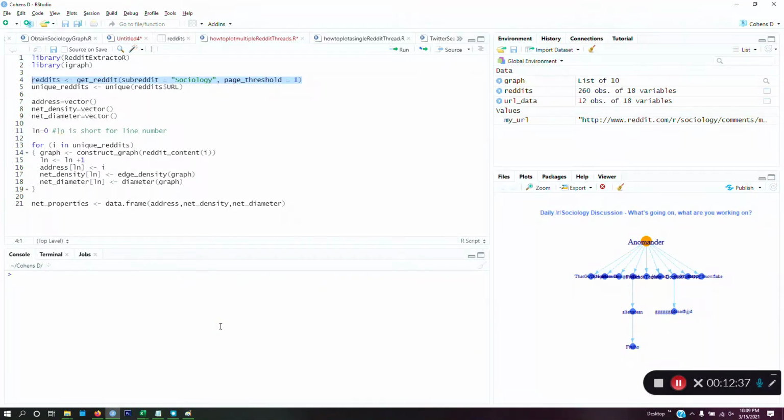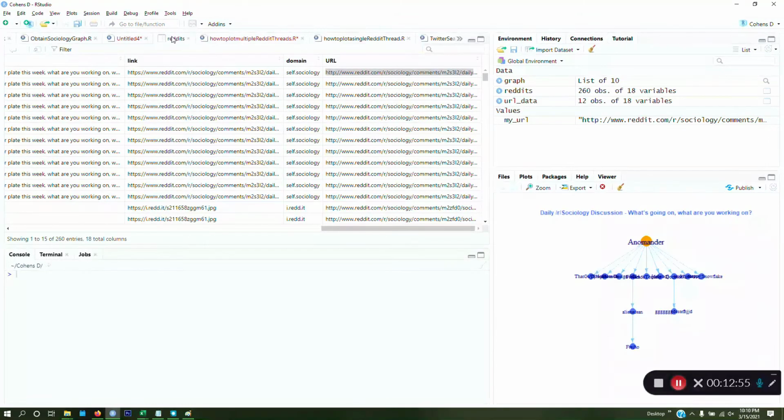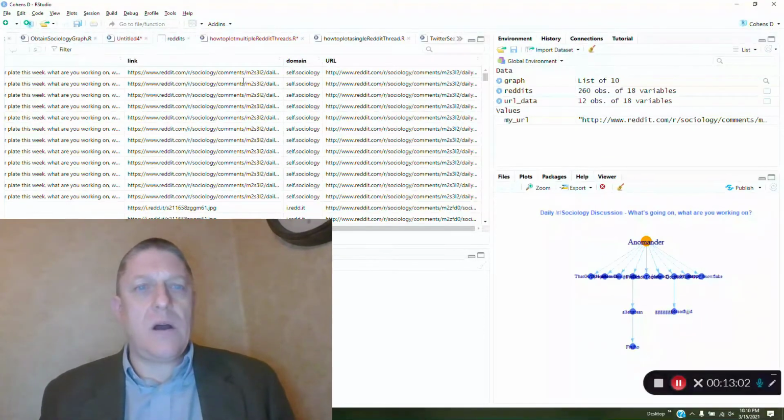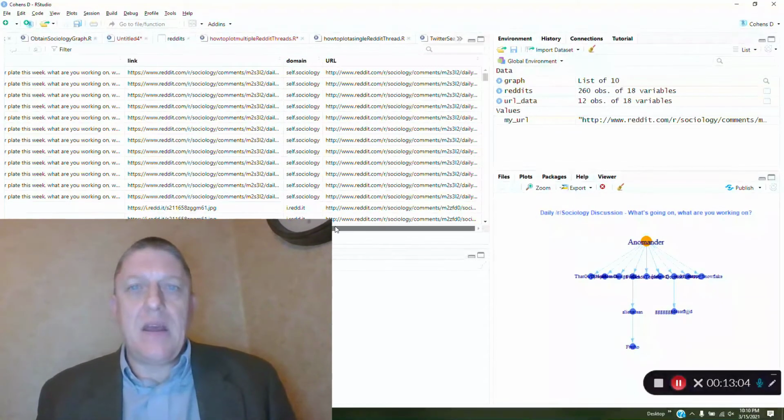But now we're going to combine those, okay, with a little bit of glue to connect them. So here's one thing we're going to do. If you look at that, Reddit is the name of that data set that we created, right? And you imagine that we want to be able to look at all these URLs and we want to be able to describe what's going on, right? So what could we do?